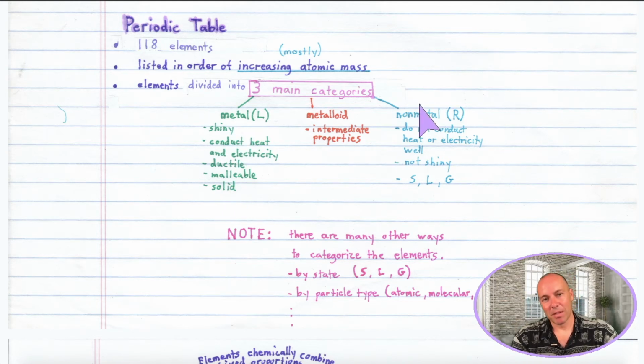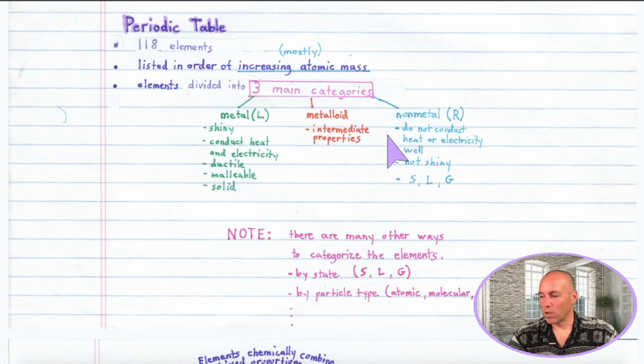Now, nonmetals, on the other hand, which are on the right side of the periodic table, you'll find them in all three phases, mostly gas. They are not shiny substances like the metals are, and they do not conduct heat or electricity very well, and they're not ductile and malleable. In fact, if you have a solid element like sulfur, solid sulfur, and you try to hammer that, it'll just chisel away. It's very brittle. It's not ductile or malleable. So they're very different than the metals.